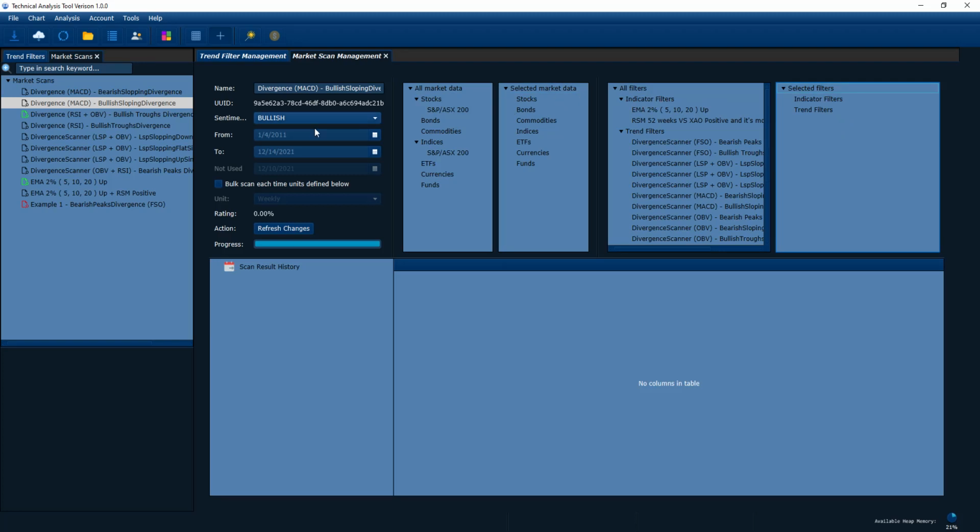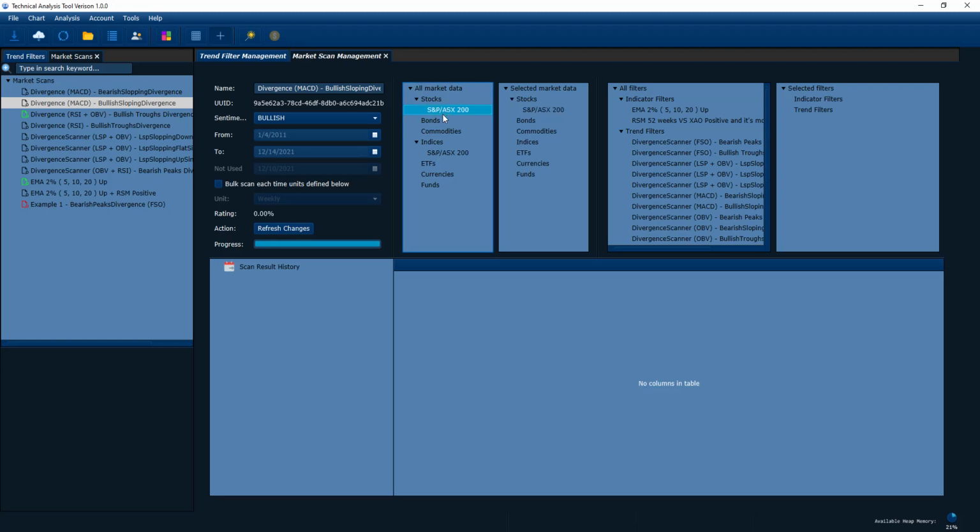Right, so clean up. For the front and two dates, we want to scan the entire chart from the first day of the chart to the latest date of the chart. So we're not going to touch the front and two date configuration.